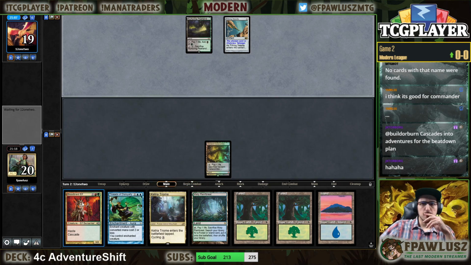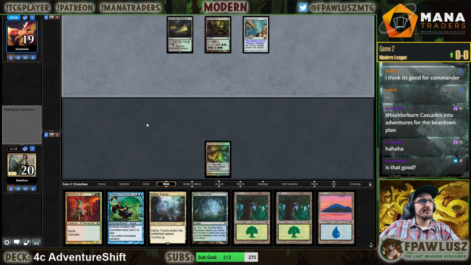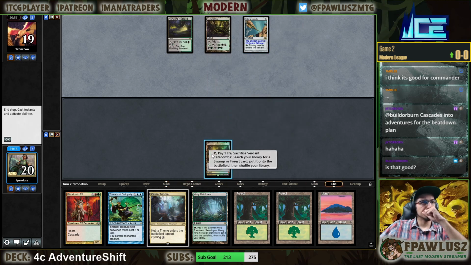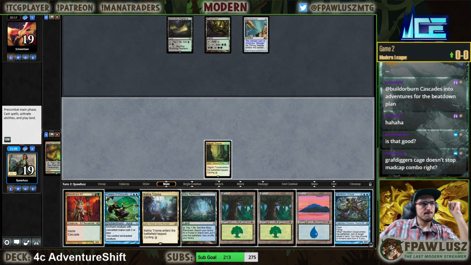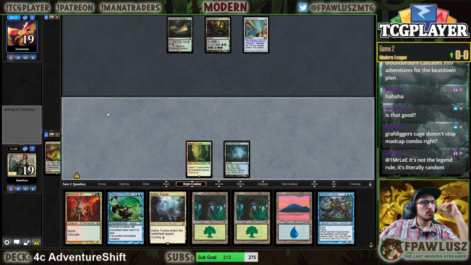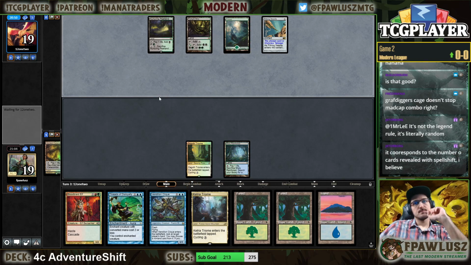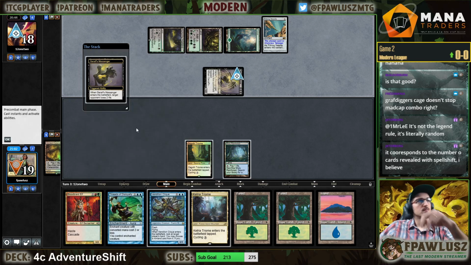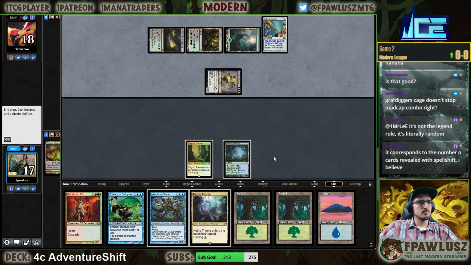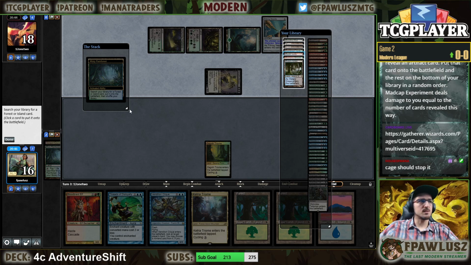I'm gonna try to cycle this Triumph, I think. We also have Brace and Borrower to balance that. I think I'm gonna get a Triumph here. Sweet. Grafdigger's Cage doesn't stop Madcap combo. I think it does. Oh man. I definitely want a red source. I guess I'd rather have a Steam Vents.